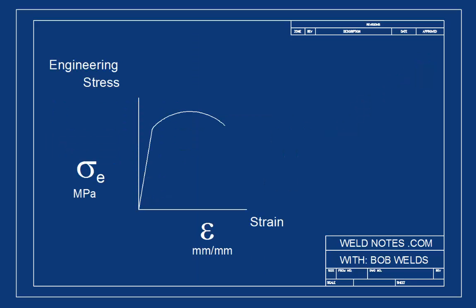In some materials, the yield point is less obvious, so something called the 0.2% offset yield is used. To find this yield point, you just draw a line parallel to the line formed during the elastic deformation. You start that line at the 0.002 mark. That is the 0.2 divided by 100, that is 0.2%. The place where this line intersects the stress strain curve is the 0.2% offset yield strength.